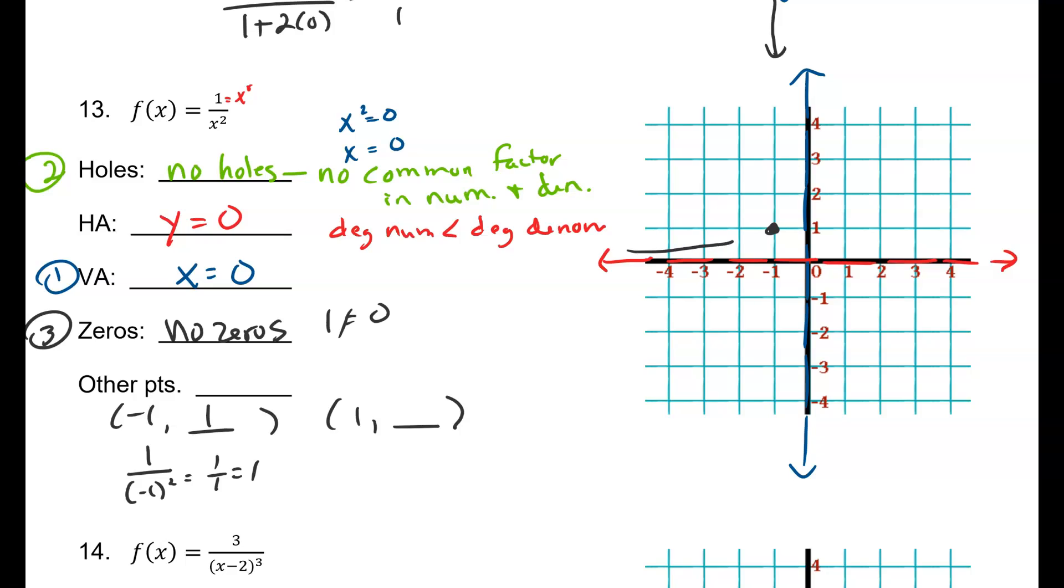So on this side, I'm assuming, and I can check with more points, it's going to look something like that. Well, let's try now a positive 1. 1 over 1 squared is going to be 1 over 1, and it's 1. And I get here, 1 of the value, and it's going to come going this way.